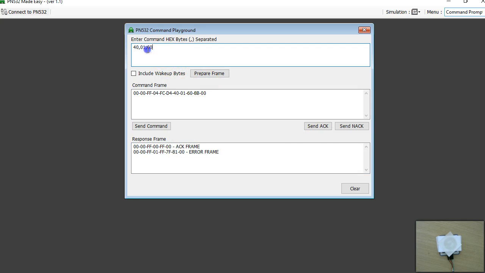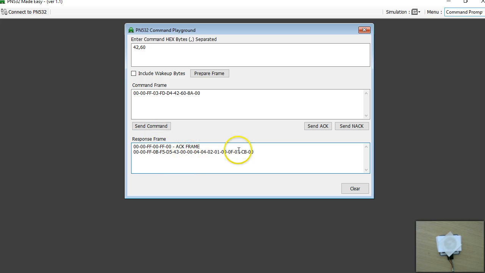So instead of that, this time I'm going to use the InCommunicateThru command, and I'm going to pass the command 60, which we know is the GET_VERSION command: 42 followed by 60. You still have to prepare a frame, and I'm going to hit send. Look at that.